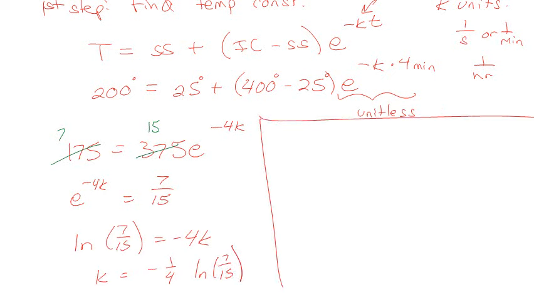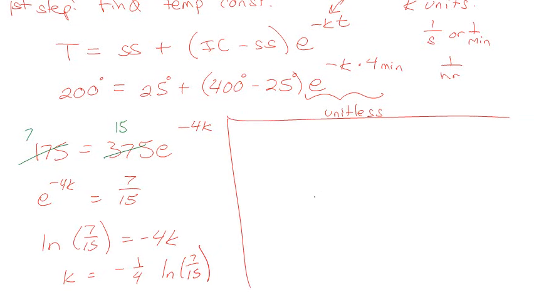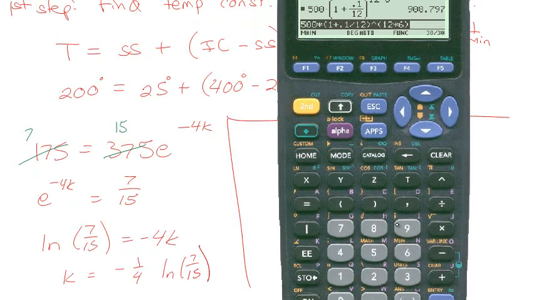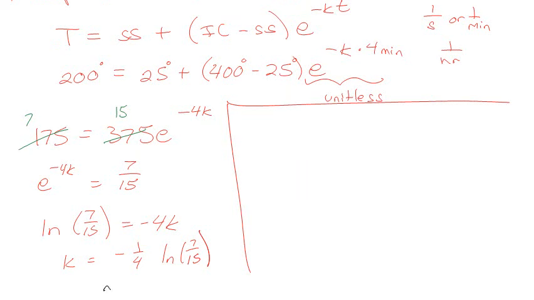Like that. So that means I can put together my equation. So the units, I can go ahead and give you an actual value for that if you want. Natural log of 7/15 times negative 0.25, 0.191. So since we're in minutes, if we were going to look this up or put this into a book, we would actually label it 0.191 1 over minutes. So just to be amazing, that's what we do.